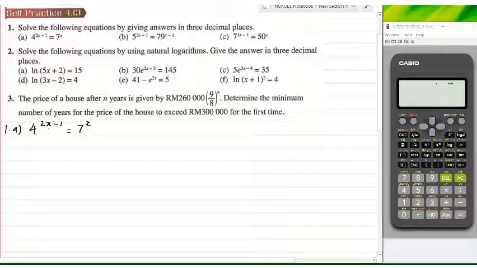Now the question, left and right side having base 4 and base 7 indices respectively, and we take note that number 4 and number 7 is not having a same factor, so that we have to solve in logarithm solution. So we put log 10 at both sides.